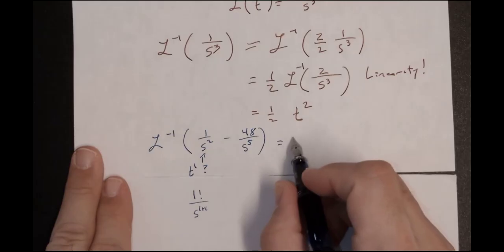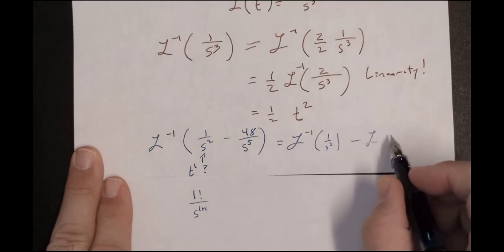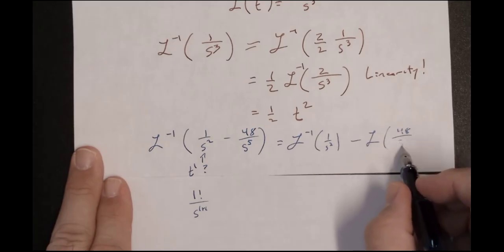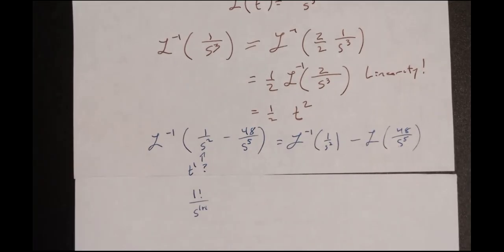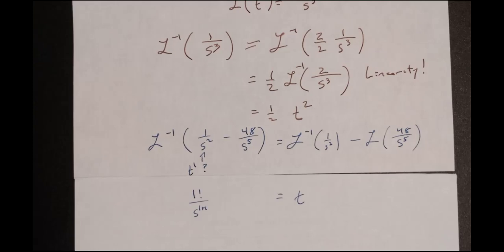But what I'm really doing is I'm splitting this up. And I'm just looking at the 1 over s squared first, because it's linear behavior. And if I'm adding, I can do each one separately and add. If I'm subtracting, I can do each one separately and subtract. Oh, makes my life easier. So that's the first one. The first one should give me t minus. All right, what should go there?